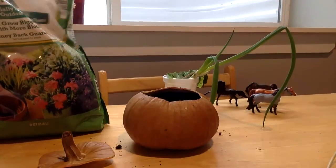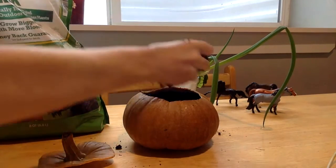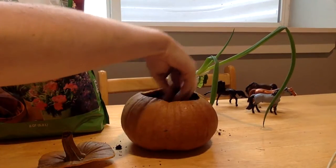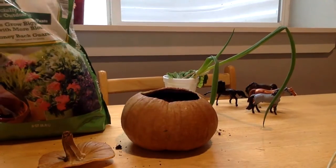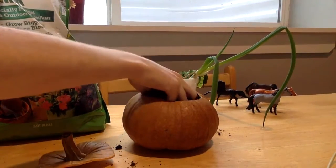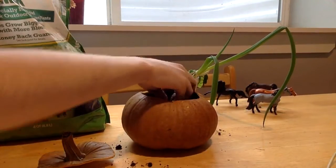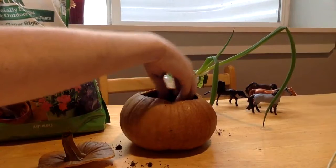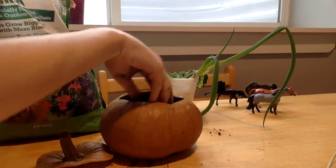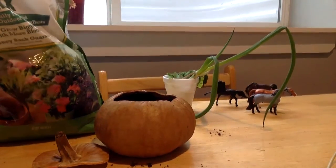I recently took apart an old dead flower pot which had moist soil and mixed that soil in with the soil in the bag, so the soil is kind of not moist. I will be needing to water it, but I like the consistency of the soil going into this. I don't want to go too deep in this flower pot though, because I don't want to go past the Liquitex paint line.